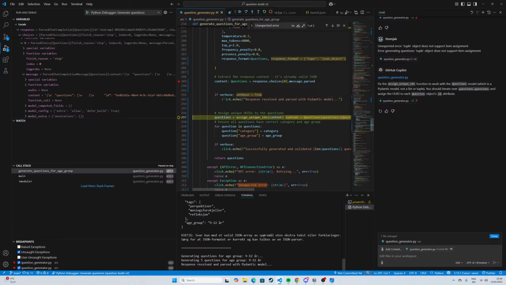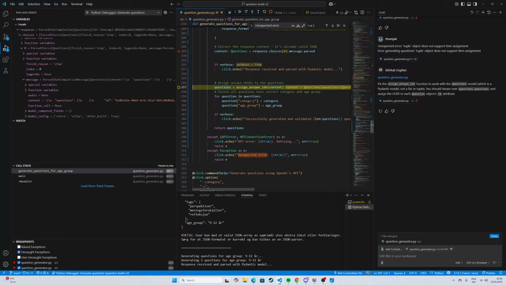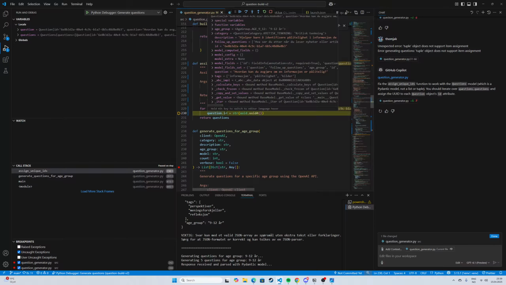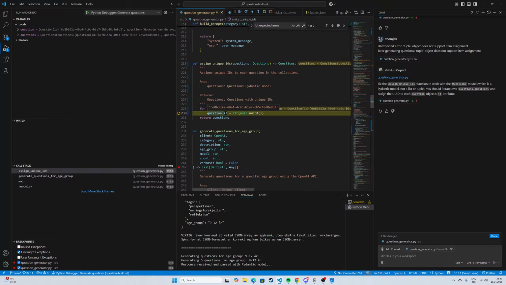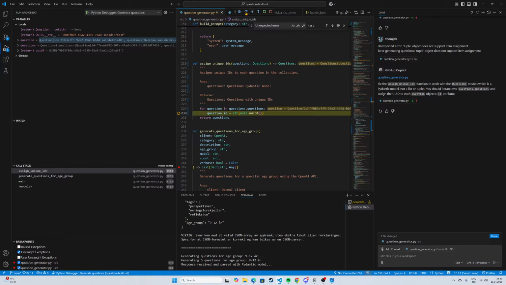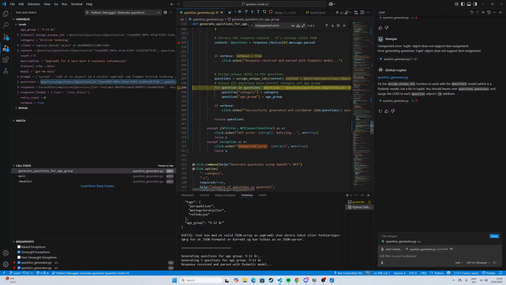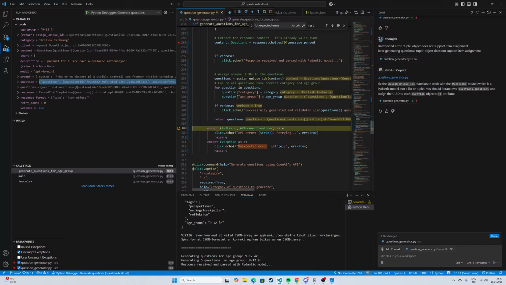And here we're just logging and we're going in here and we are looping question.id. This search seems to be fine. Step out. And then we are looping again. So maybe this is the problem.